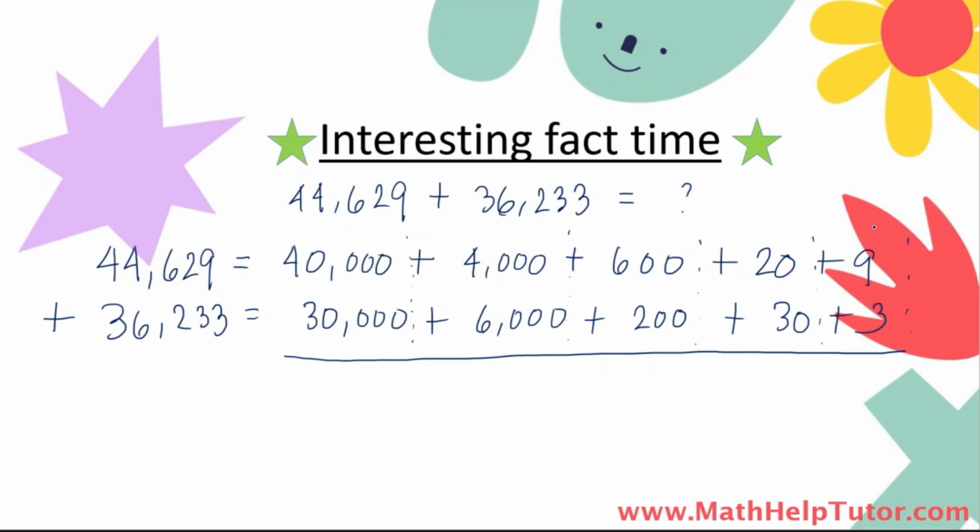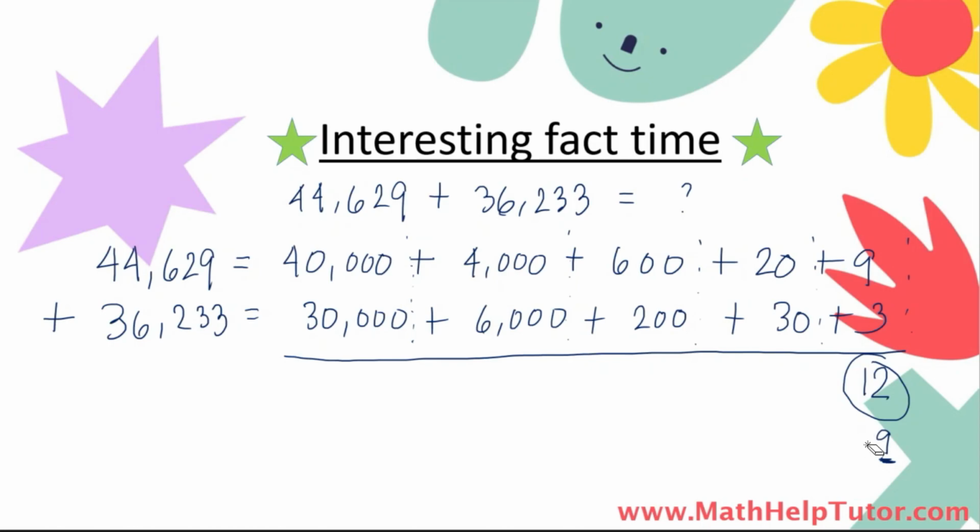So let's start with the ones place. 9 plus 3 is 12. So you can see here that there seems to be a problem because the result of adding the ones place is going to be a digit in our new number. And our digits only run from 0 to 9. We cannot have more than 9. So what we have here is an overflow, or there's more value here in the ones place than our maximum value, which should be 9.